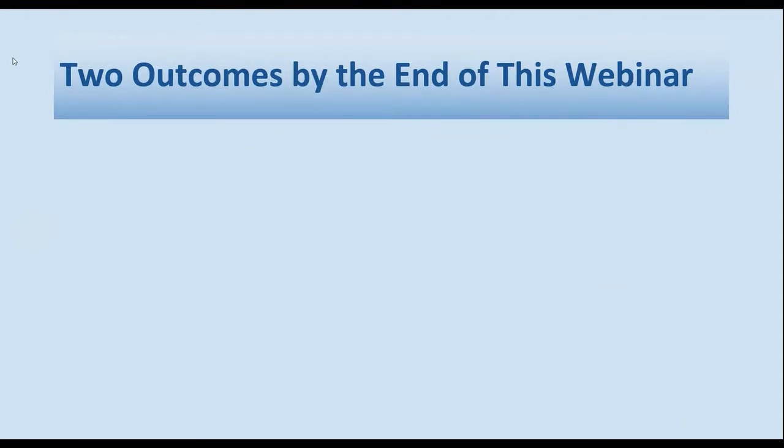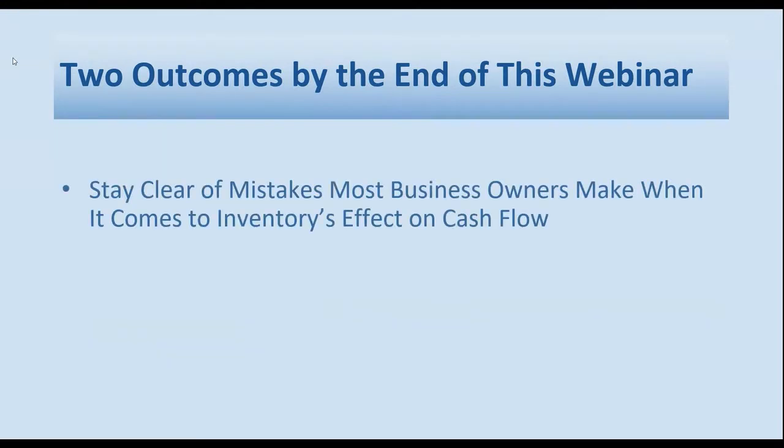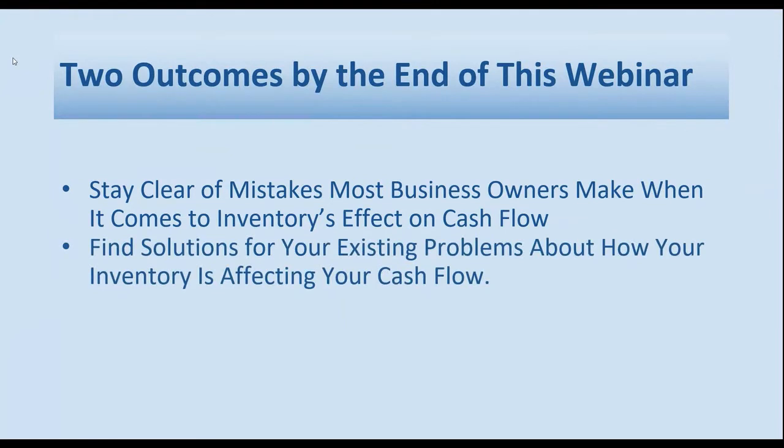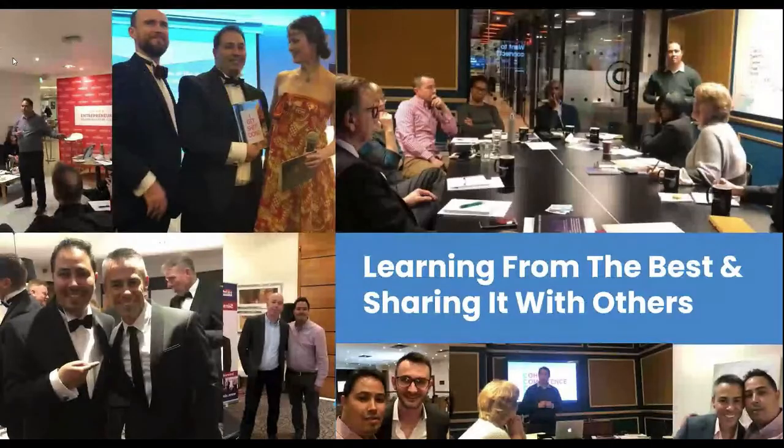There are two outcomes I'm sure you'll get from this masterclass today. The first is to stay clear of the mistakes business owners make when it comes to inventory's effect on cash flow. The second is finding solutions for existing problems with how your inventory is affecting your cash flow.